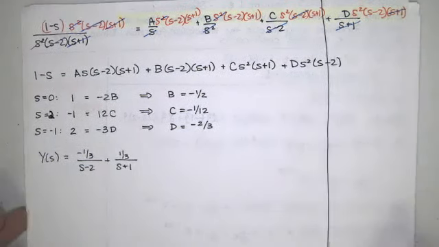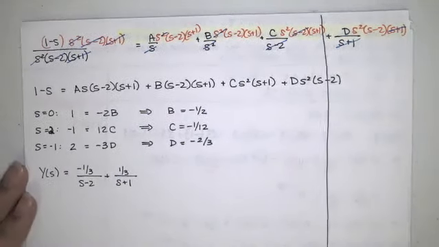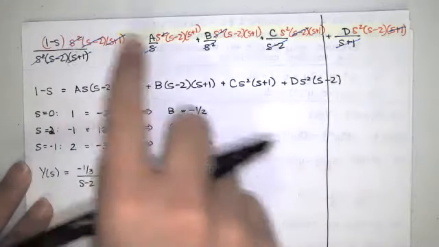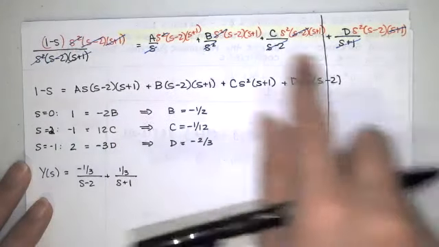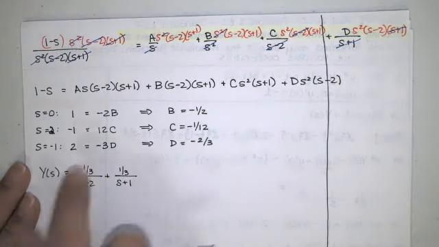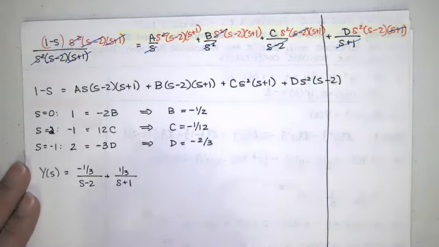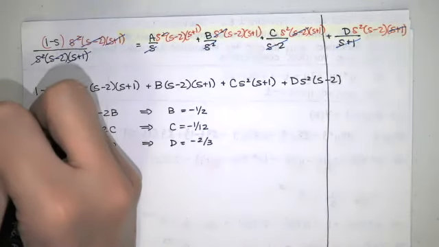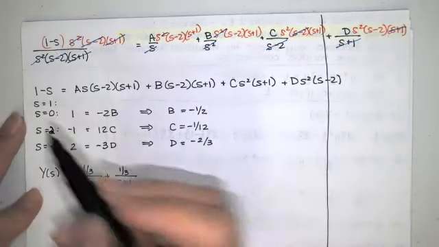Okay, so that's the first partial fraction decomposition. And then we had plus this expression, which has this partial fraction decomposition. Oh, we didn't find a, did we? We got b, c, and d, but we didn't find a. We need to choose another value for s to get a. So let's choose s equals 1.